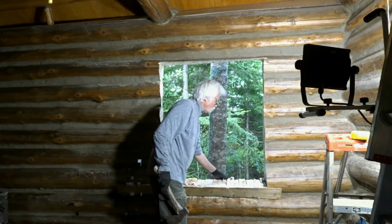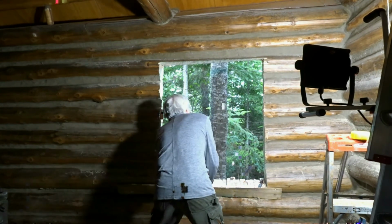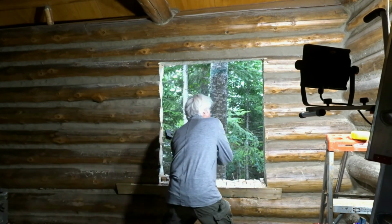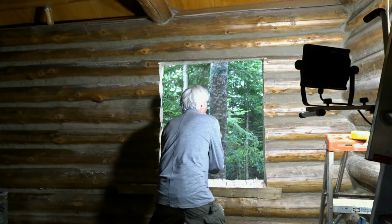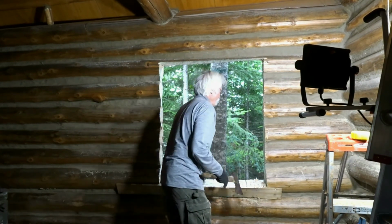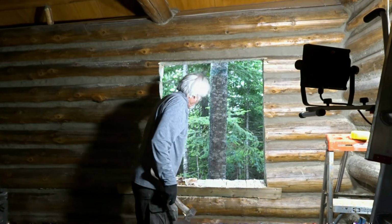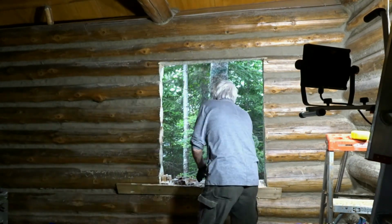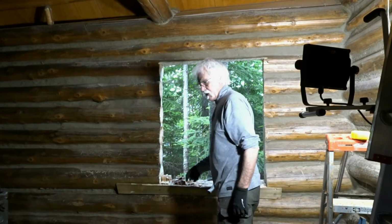Some of this you could say, oh, use your saw, but you can also abuse tools, and I don't like doing that out here. Tools are your friends. There's no Ace Hardware. I'm going to need to work on that one for a while, but that was why that was so difficult.